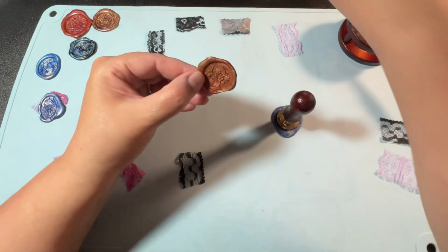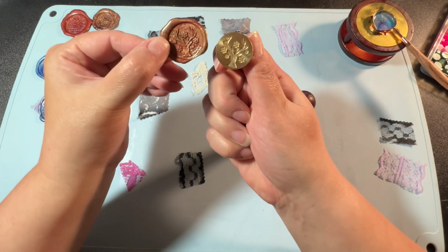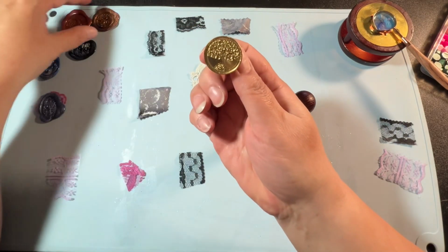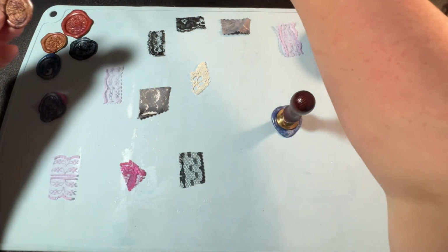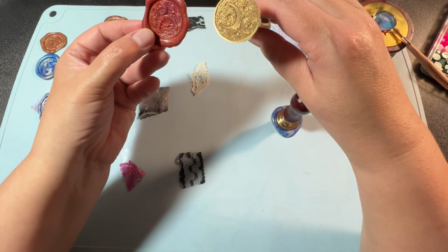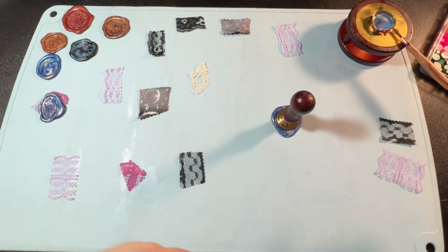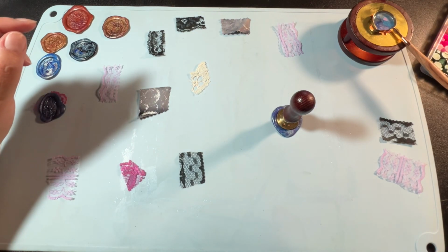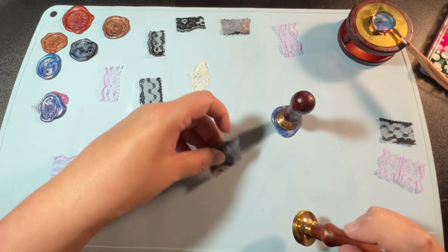And then I have this tree. That's this one. And then I have this tree of life. These probably came from like Temu or somewhere. And then I have this one. This one's a lot bigger. This one probably came from Amazon. But that's a lot bigger seal. All right, let's do this one. Let's use this. I'm just curious to see how it's gonna come out.